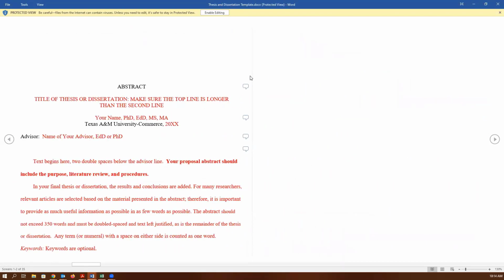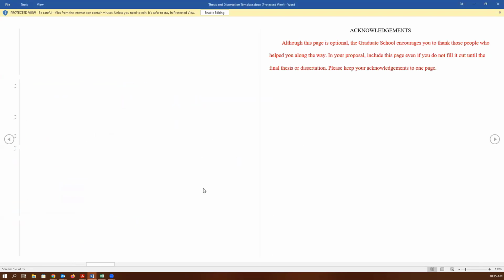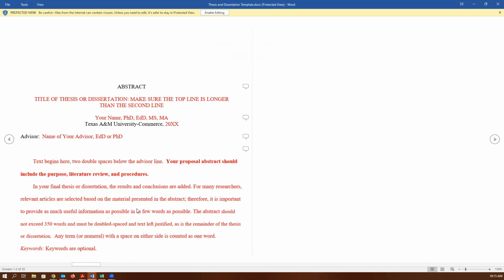Now, the abstract page is a little different. You'll notice the abstract heading is lower. It's at 1.5. Now, you can either set the top margin for that page only to 2.5. I know that sounds strange, or you can hit enter above the heading till the left ruler bar is 1.5. Also be aware of the spacing. It's a little different on this page. And on the second page, if your abstract goes more than one page, be sure and change the top margin back if you change the top margin.